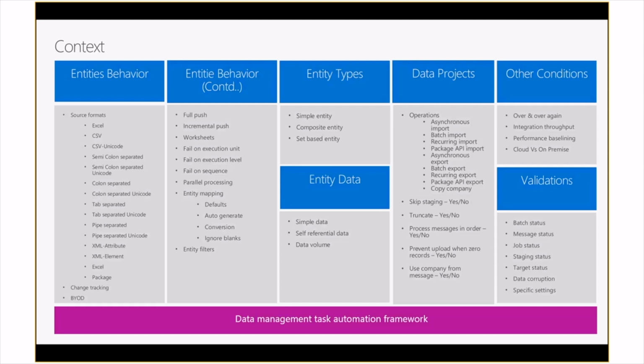And if we put all these configurations into a permutation and combination matrix, then all of a sudden the scenario matrix just explodes. And if we multiply that with the number of data entities that somebody has to test based on the functional footprint for the implementation project, then the number of test cases, if you will, somebody can identify becomes quite staggering. So to put things in context, the challenges around why it becomes so difficult to test and manage is basically around the behaviors that somebody can go and configure in data management.